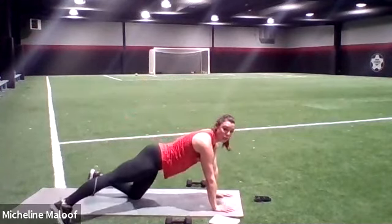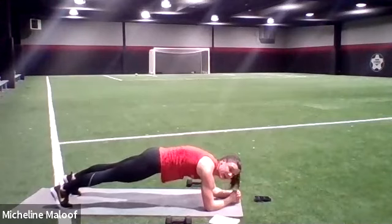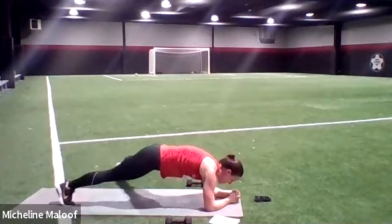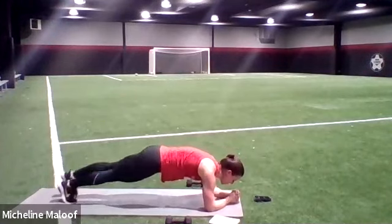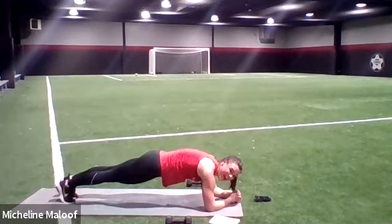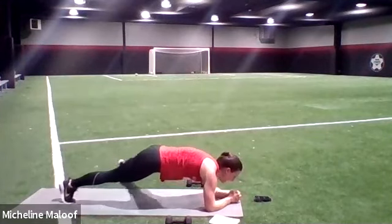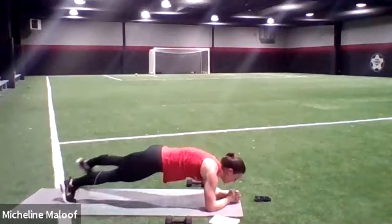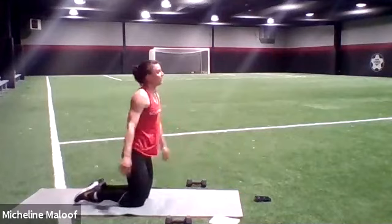For three, two, low plank, 10 more seconds, here we go. Breathe for me. Don't hold your breath in that plank. For three, two, tap it out, tap it out. One leg at a time, 10 seconds at a time. Last three, two, hold, hold, hold. Last hold, we got it. Beautiful, show me three. Two, tap it out. Last tap, folks. Beautiful, last five, four, three, two, and rest.